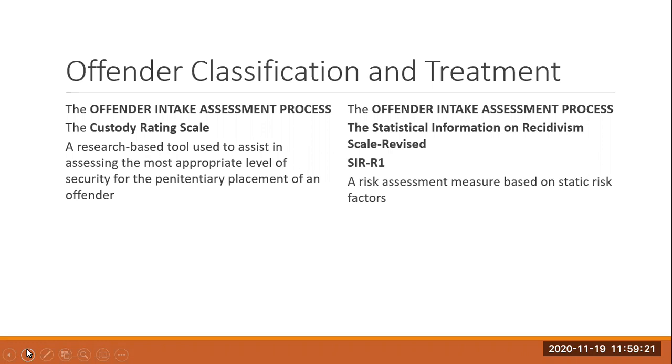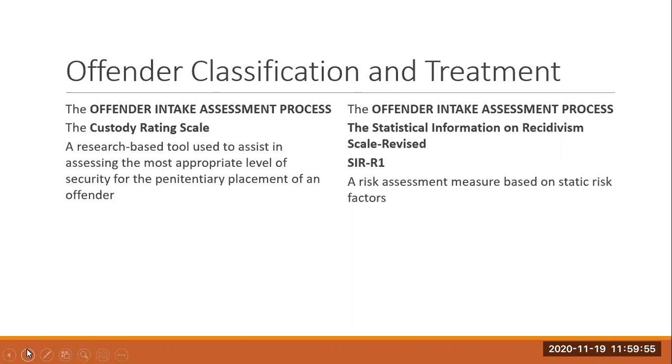Now, what makes this one interesting is that it's primarily based on static risk factors. Usually in any offender intake process, they use what's called a battery of tests. A battery means it's not just one tool designed to assess someone's risk and the needs that they present with. They'll use several different measures. It's kind of like, you'll notice in a course syllabus, I don't give you one exam with one big question. There are multiple evaluations in any given course to get the best or most accurate picture of just what exactly you've learned in that subject.